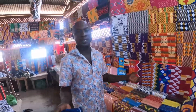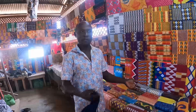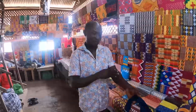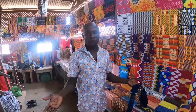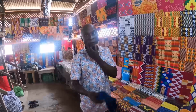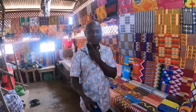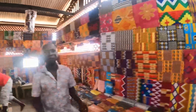We have a good lady. The colors too are like the Ghana colors. The red is the blood in which our forefathers fought for this nation. The black is our body or our soul. Green, our land is rich in afforestation. Yellow, our land is rich in minerals. Purple and pink are love. Blue, the sky should be the limit of your every endeavor. So all these colors and everything mean something.